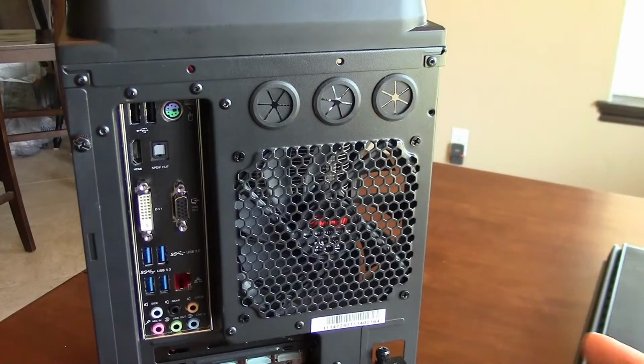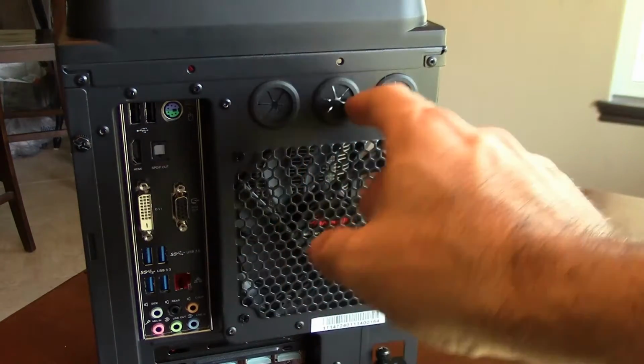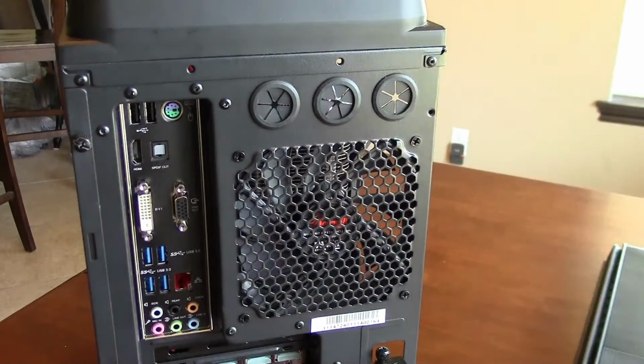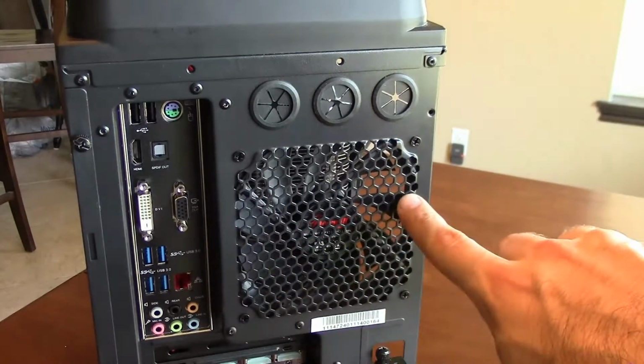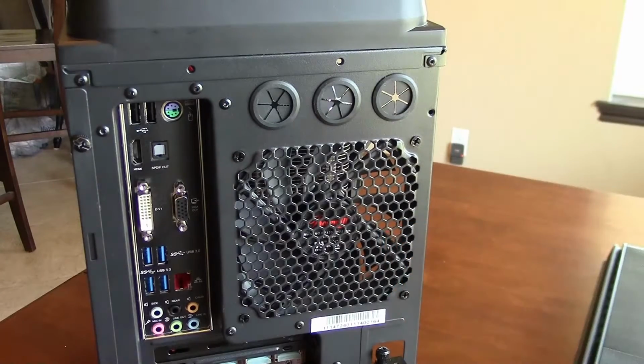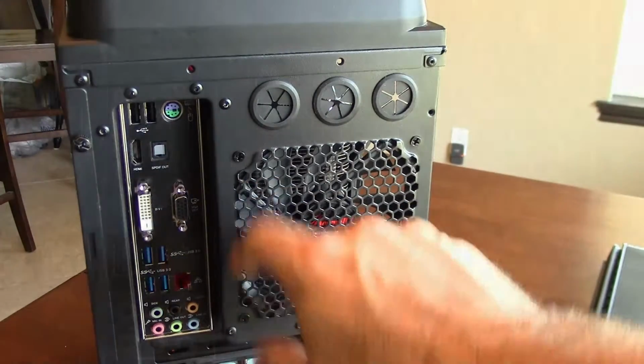As we move around to the back of the case, you'll see that we've got some rubber grommets up here at the top for routing any water cooling tubes or any other cables that you may need to route out the back. We've got our 120 millimeter fan, which comes pre-installed. There's a cutout here for your input-output shield. I obviously have mine already installed there.